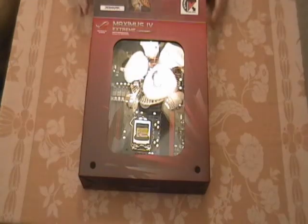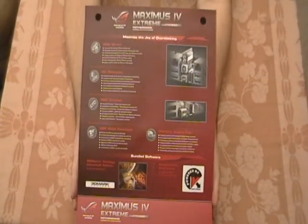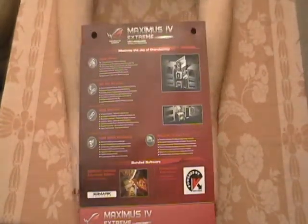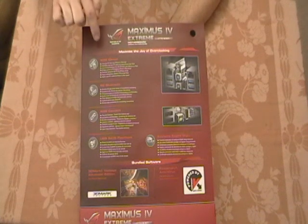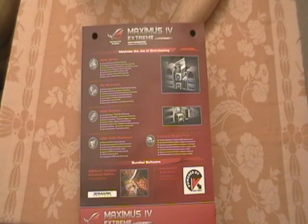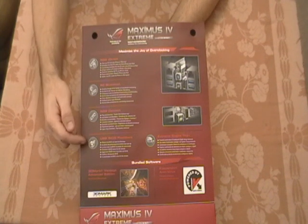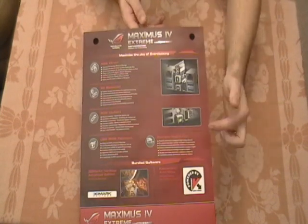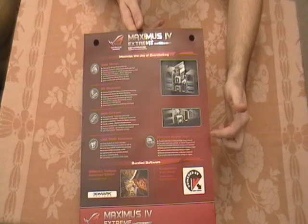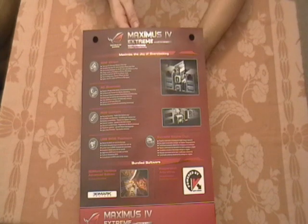You can open up the front flap — it's got a little preview window that'll show you the motherboard when you open it up. It's got some more information on the front cover. The ASUS Maximus 4 Xtreme. It's got the Rogue iDirect — it says now you can tune your PC from your iPhone or iPad. RC Bluetooth, Rogue Connect, USB BIOS Flashback, which is really nice to be able to update your BIOS from a USB drive. And Xtreme Engine Digi, which is a powerful combination of analog and digital design elements.